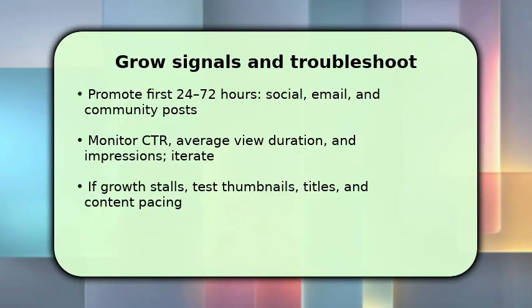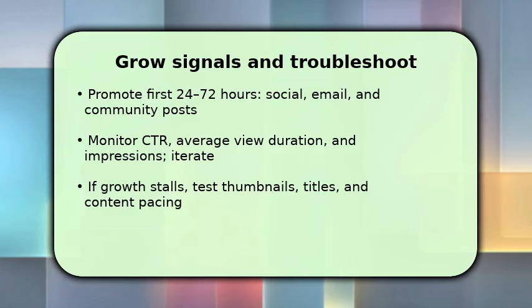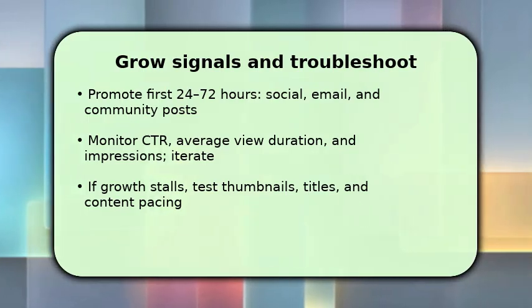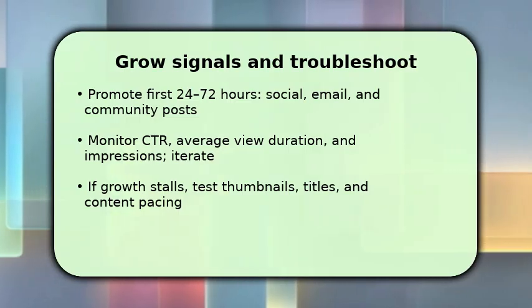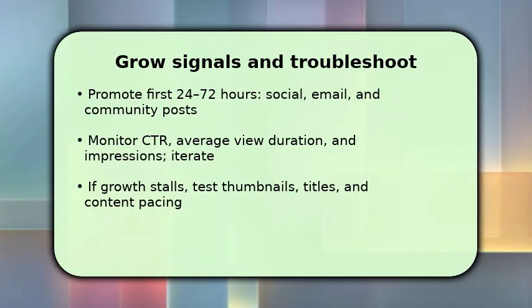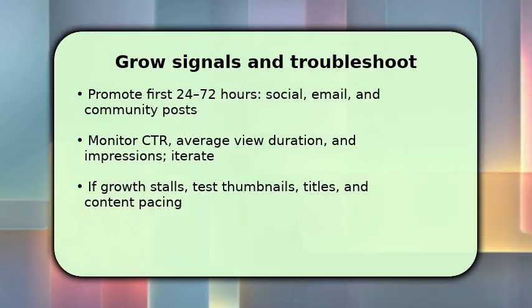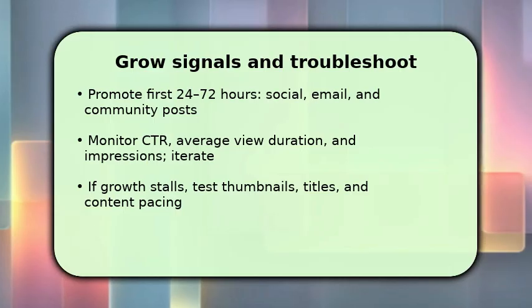You finish by amplifying early signals. Share the video across social, email lists, and in community posts during the first 24 to 72 hours to maximize momentum. Then monitor CTR, average view duration, and impressions in YouTube Analytics, and make incremental changes to thumbnails, chaptering, or pacing to improve watch time.